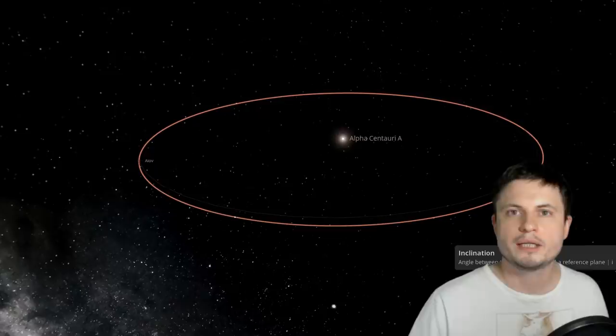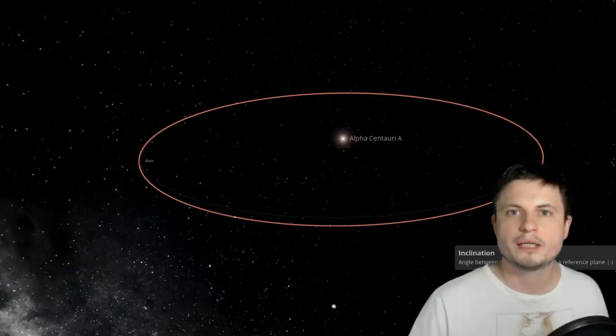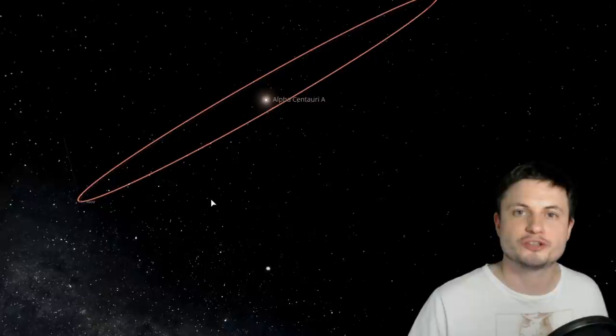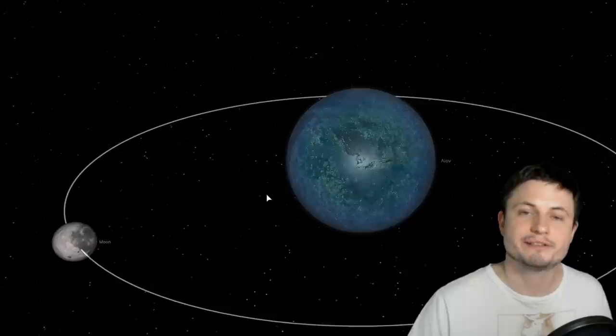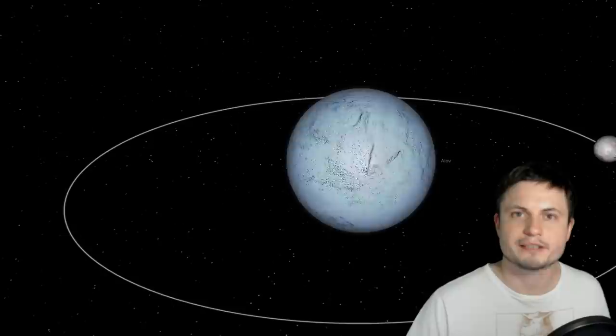If however, the orbit of this planet is inclined in some way, or if this planet has its own moon similar to the moon of Earth, the simulation showed that this would also dramatically decrease the chances for stability. So having a moon in a binary system is apparently not really good for these planets to have stable conditions, which would of course make the climate on this planet extremely chaotic, making this planet very difficult for any life to evolve on.